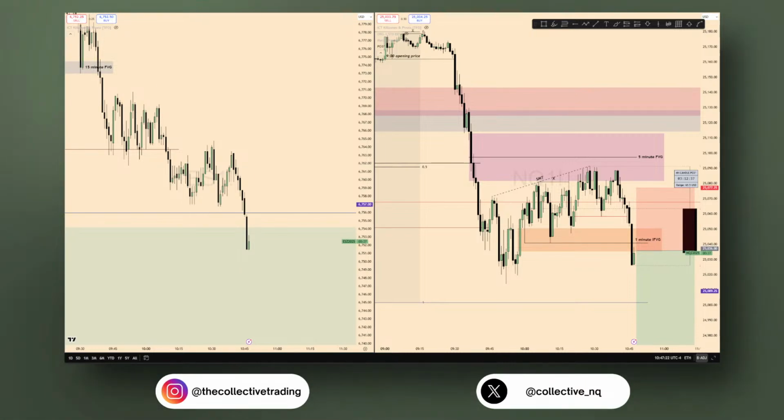I totally expect NQ to run lower here. The risk though, the risk is pretty bad. When you take a 2R, it feels like there's a real upside to it. When you take a 1.5R, if you have a lot of confidence in it, it's a different story. But if you take a 1.5R, it's not so good. I'm just trying to think where I'd put my stop loss here.